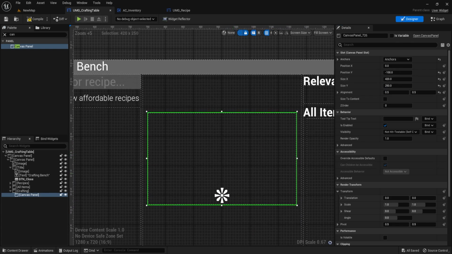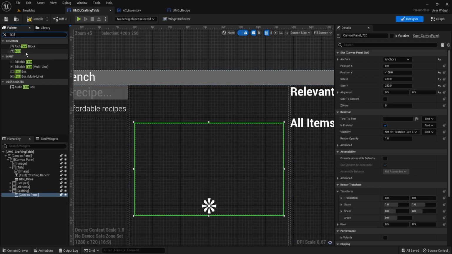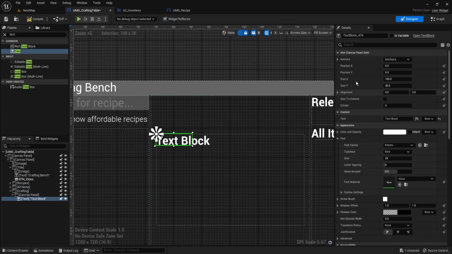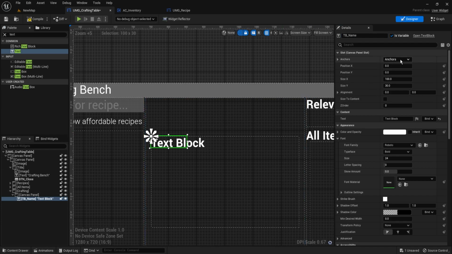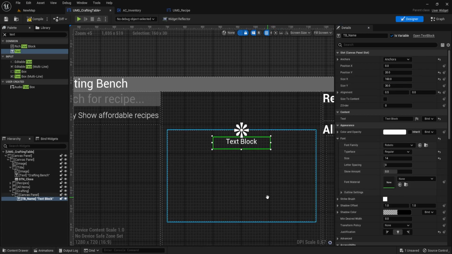Inside of it, we need a few things. So first, we're going to add some text for the title for what we're actually trying to craft. So the text box, make sure it's variable. So text box underscore name. And this is going to be centered top at 0.5 on the alignment on the X so that we can center it easier. We want it to be 20 down so it's not in the middle, or at least on the top, sorry. I want to make it a bit smaller, doesn't need to be too big. Center the text, and we'll just change it to regular. We'll make it a bit bigger there, even though it doesn't really matter too much. And that should do it for this.